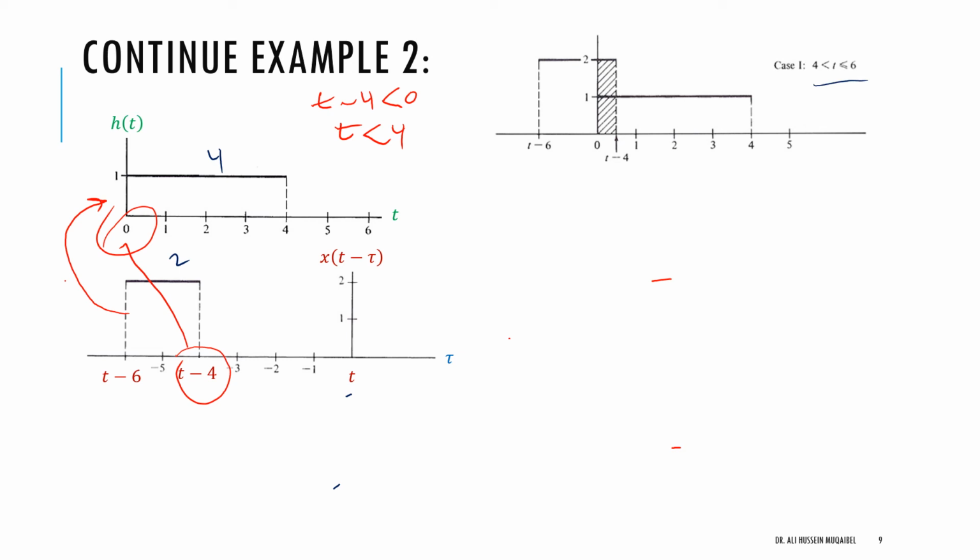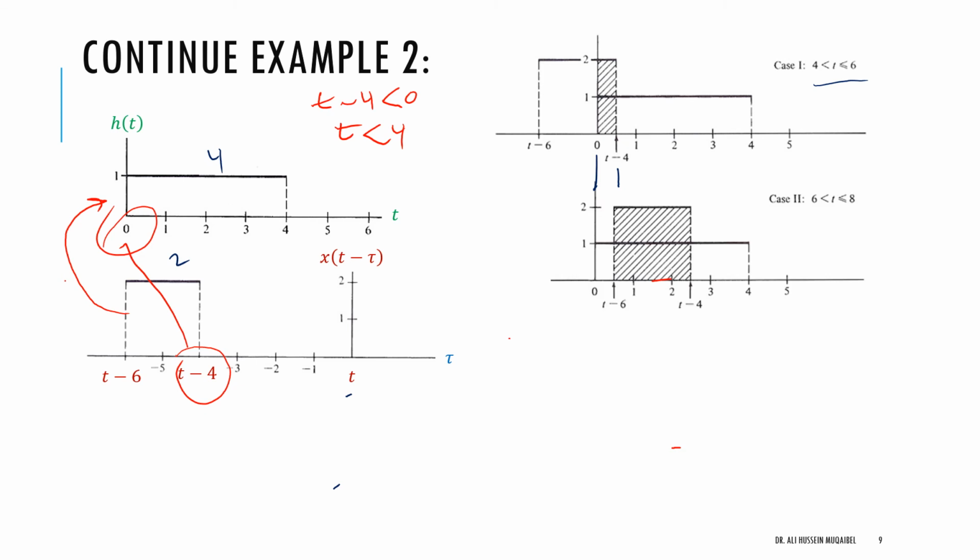Now we can perform the integration. The integration limit will be from 0 to 4 minus 6. The function that you need to multiply is just basically constant, 2, and 1. So things here are relatively simple. We're not going to show all the details. And then you keep moving for 2 more additional units.